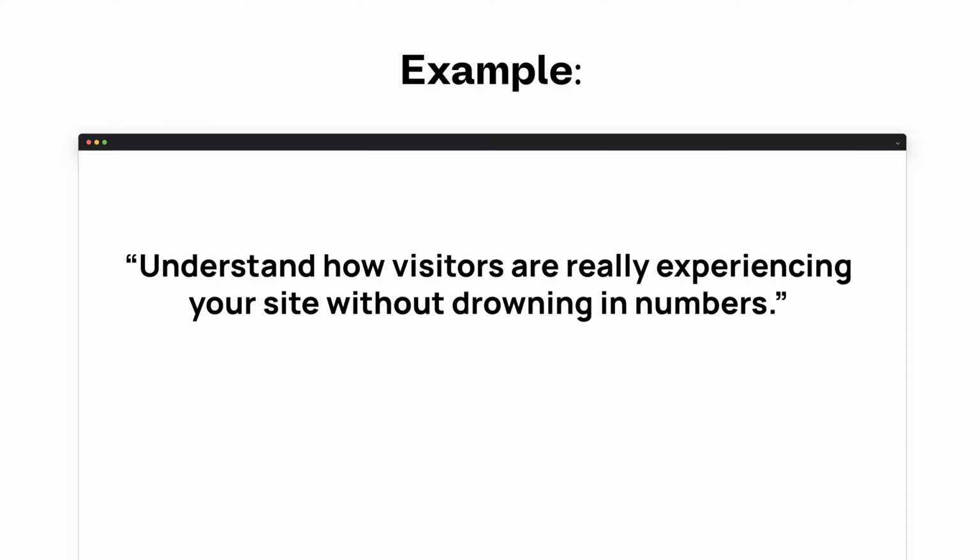Coming from someone who has written dozens and dozens of headlines for landing pages, let me tell you something, it's still hard. So if you're sitting there having a hard time coming up with a new headline, let me share with you a collection of formulas to help you find the highest converting variation. One variation is achieve desirable outcome without pain point. So an example is understand how visitors are really experiencing your site without drowning in numbers.